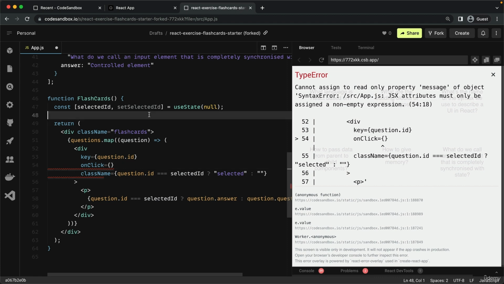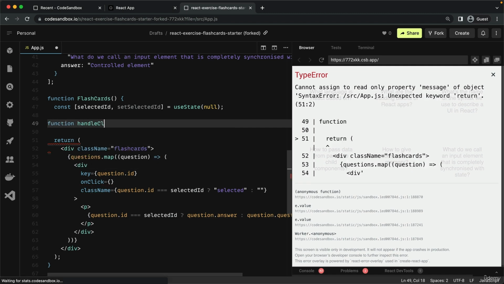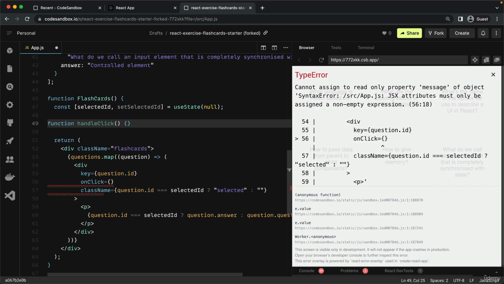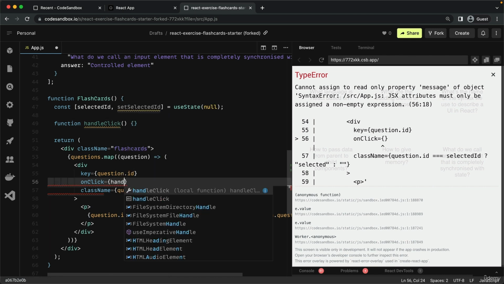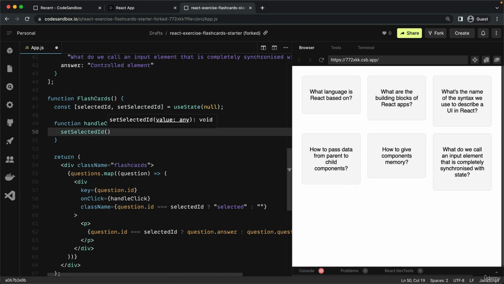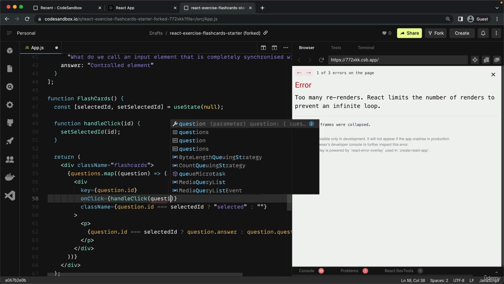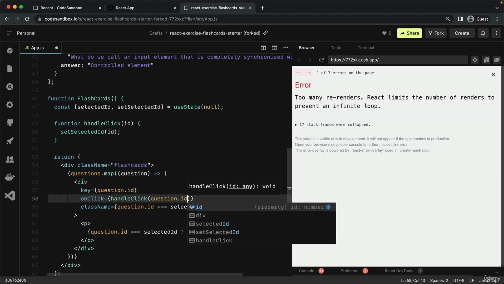Okay. And now what we are going to do is to create a function here. So just to make our code a bit easier to understand. So let's call it handleClick. So for now, just the name of the function. So here we need to now then pass in that function, right? However, that is not really enough because, well, here we will now call setSelectedID. But as the name says, we now here actually need the ID of the question that should become the selected question, right? And so what this means is that this function needs to receive that ID so that we can then set it here. So now we need to call this handleClick function with that ID. So simple enough, question.id.